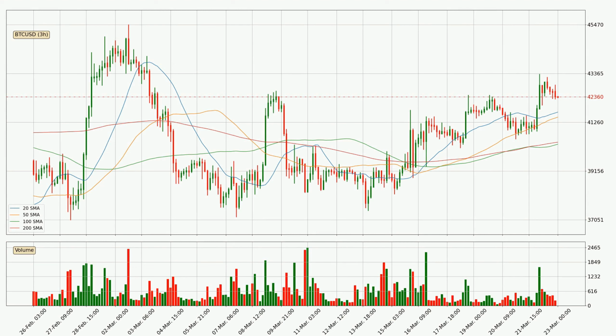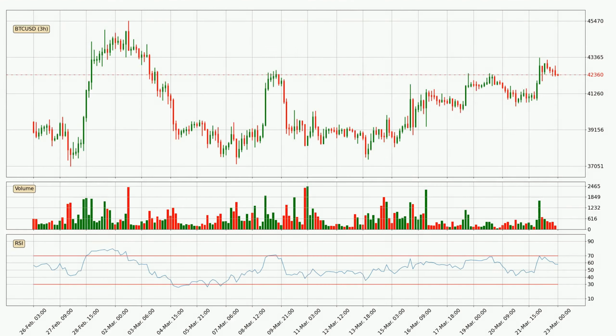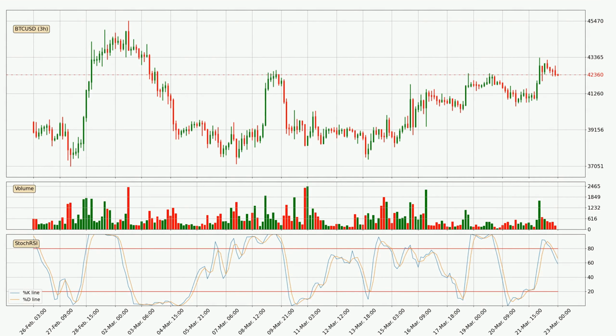Looking at the 3-hourly simple moving averages, the current price is above all simple moving averages for this time interval, which looks bullish, and it is to watch if the closest SMA, the 20 SMA, could hold support or the price will break it to the downside below the current price of around 41,700. Looking at the 3-hourly relative strength index, the current 3-hourly RSI is at 58, so there are currently no signs of the crypto being overbought or oversold. Moving to the 3-hourly stochastic RSI, it currently shows no overbought or oversold conditions, but the %K line is below the %D line, which means the current trend is on the downside.